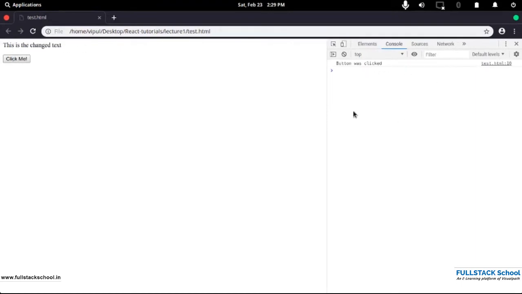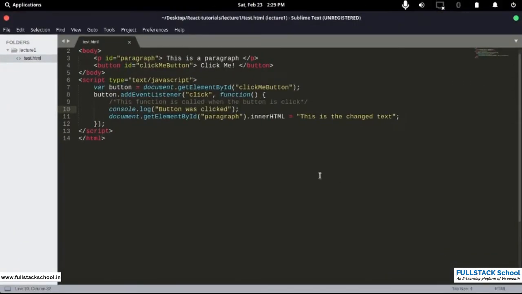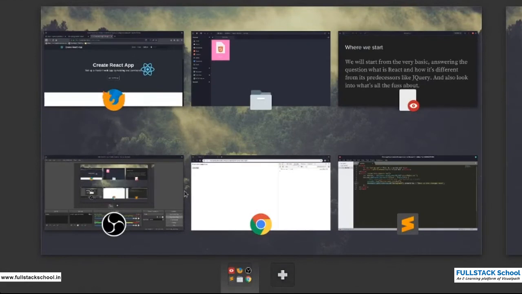What I just did here is called DOM manipulation. What it is is that I get a reference to a given DOM element. I do whatever I want to do with this. In this case, we bind an event listener to that, which is listening on the click event. And then once that event happens, we do another DOM manipulation of getting this paragraph and changing the text inside it. This is what DOM manipulation is.